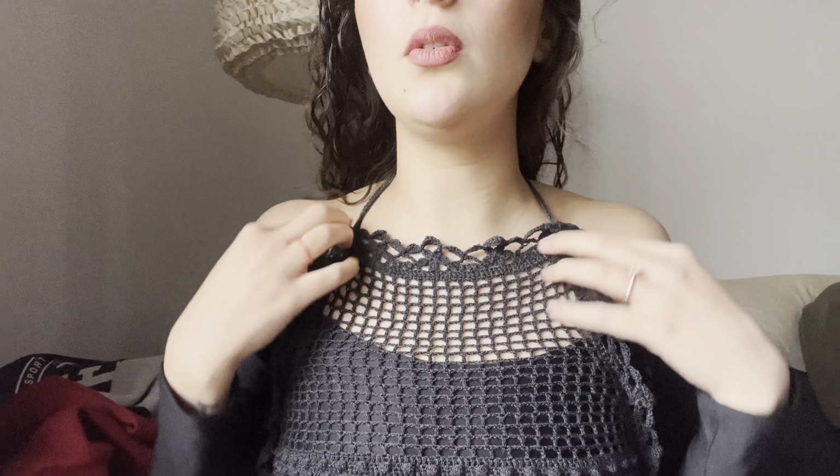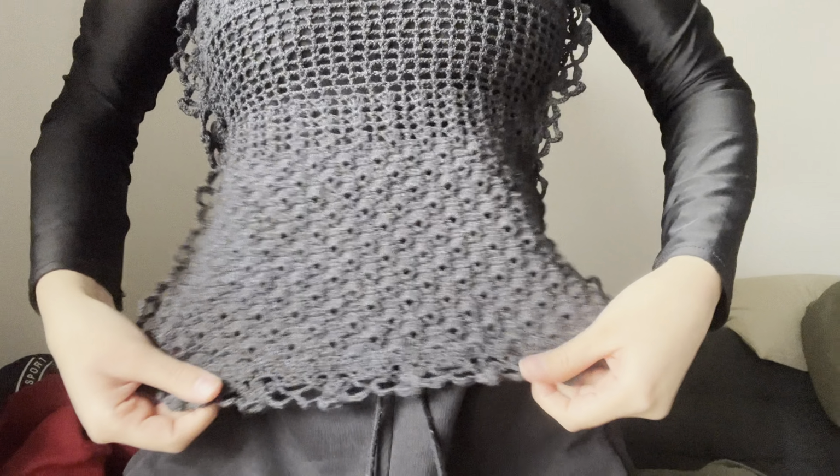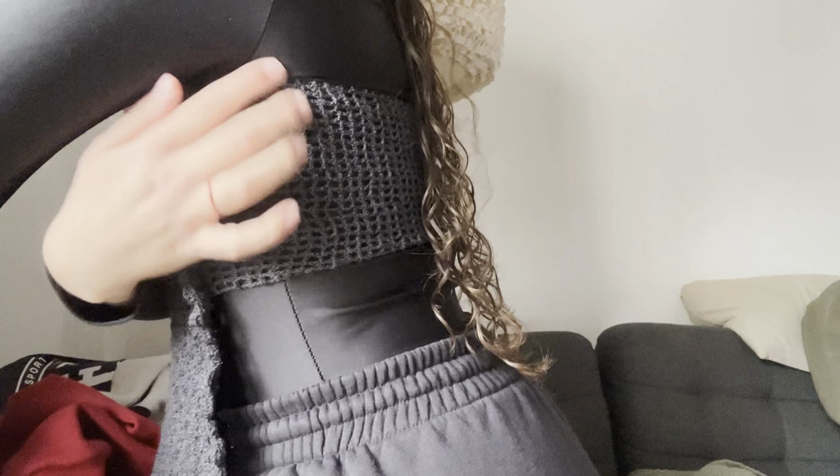This is how it looks on the top part, and I think it looks really, really nice. Going to show you guys. And then we just have this, and this is going to be open. I think it will look a lot different when I don't have this on, but it's really cold today.